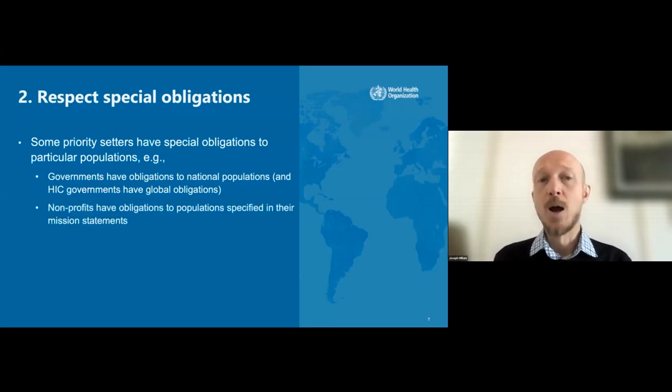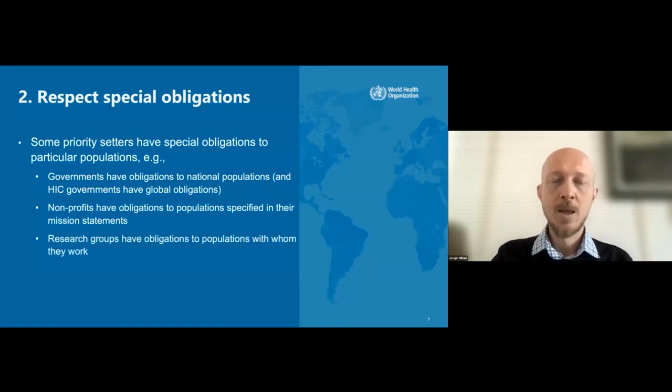Another example, non-profits have obligations to populations that are specified in their mission statements. So if you are a cancer research charity, you're fundraising on the grounds that you are going to support cancer research. That means you have special obligations to allocate your funds so that they actually are supporting cancer research.